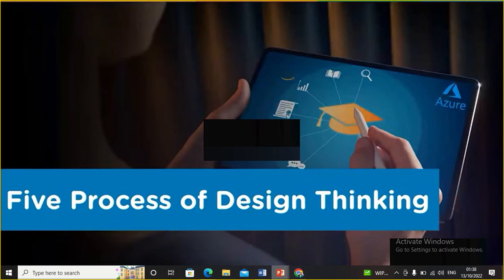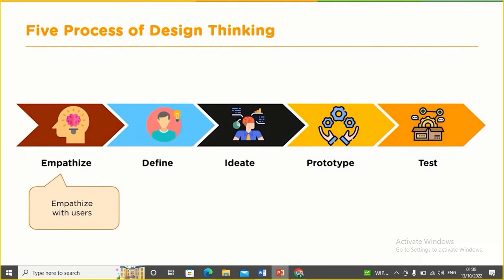So let us discuss the design thinking phases in the design thinking process. It has 5 phases. One is empathize. The second step is define, then ideate, prototype, test. The first step, as I already said, is empathize, which is a very important step. Empathize means knowing the interests and feelings of the users. Then knowing the interest, requirement, and need of the users.